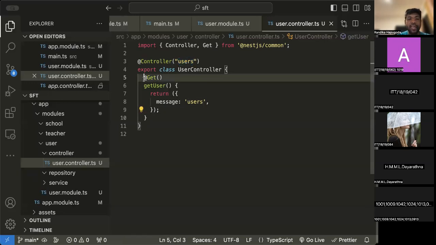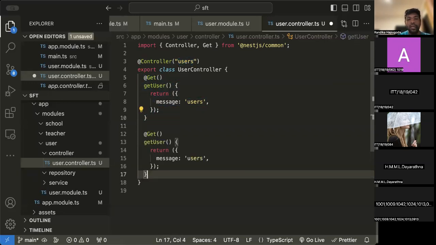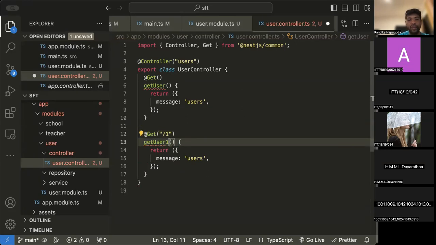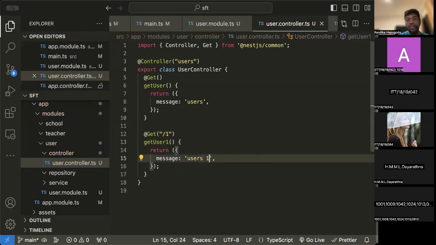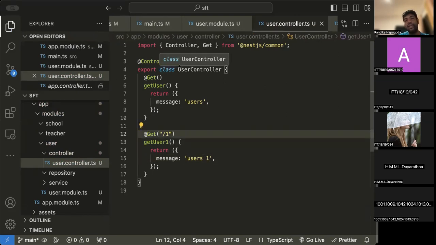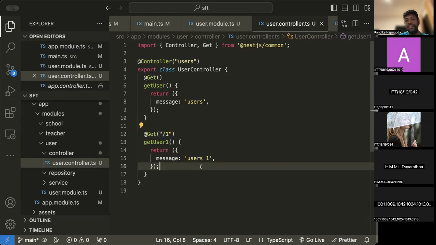And if you want to create users, let's say user forward slash 1. Get user 1, and I can say user 1, something like this. So now the endpoint for this one is localhost API users forward slash 1. Then we will get this implementation.